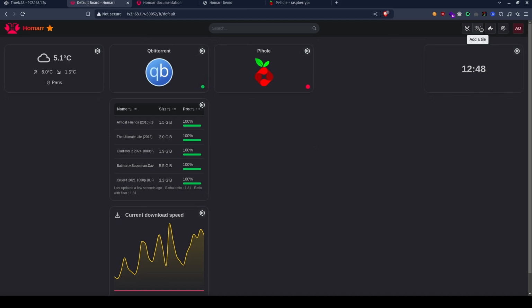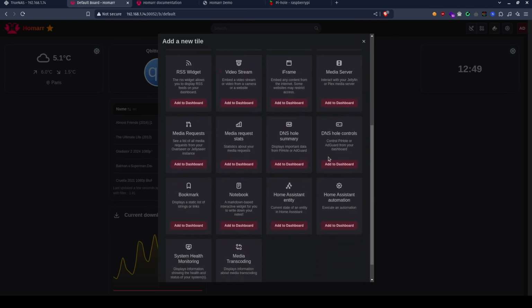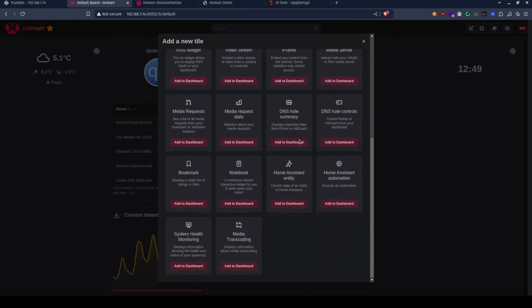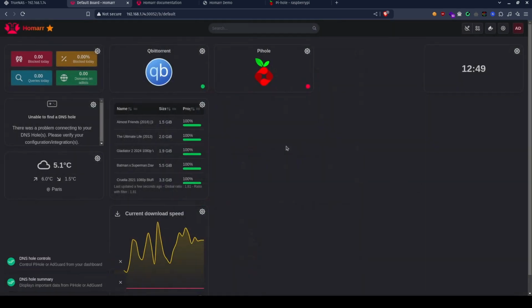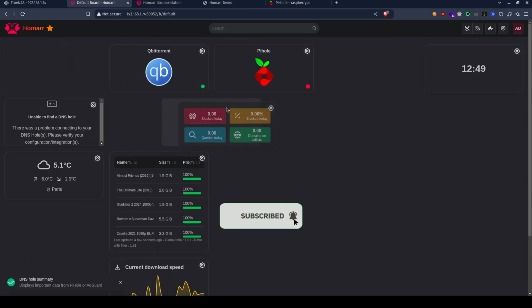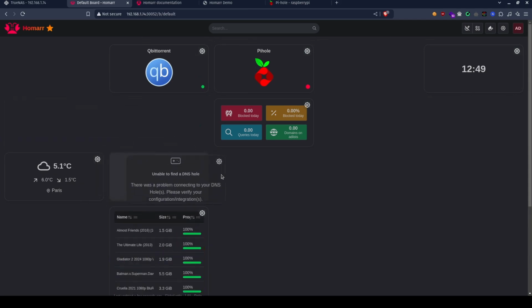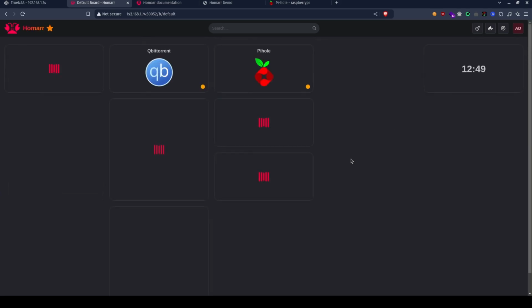Next you're gonna add some widgets for Pi-hole. There is this DNS hole summary and DNS hole controls. So let's add both of them. For some reason I didn't find it. Maybe because it's not green yet. Let's save. Refresh.